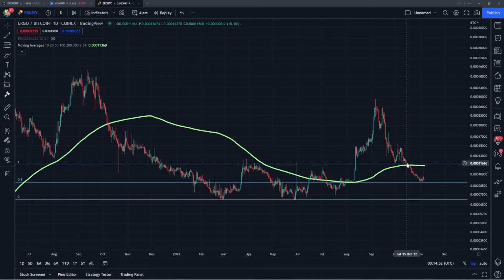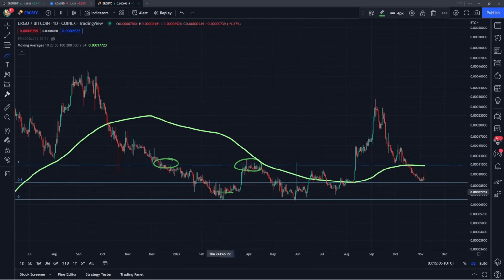So if we do have a move coming back up this once again, really look to see if we can have a more sustainable move where we can start to flip this as longer term support, considering how this has been a very key level. Again, the resistance at the range highs, where we've basically been within this zone for a very long period of time. Even though we did have that big fake out, we're back within this. So just watch out to see if we can have a more sustainable move to either direction.